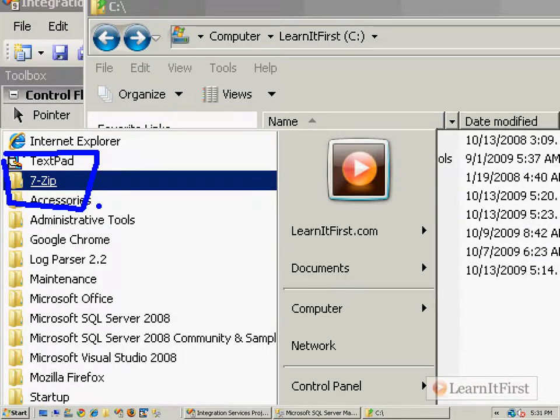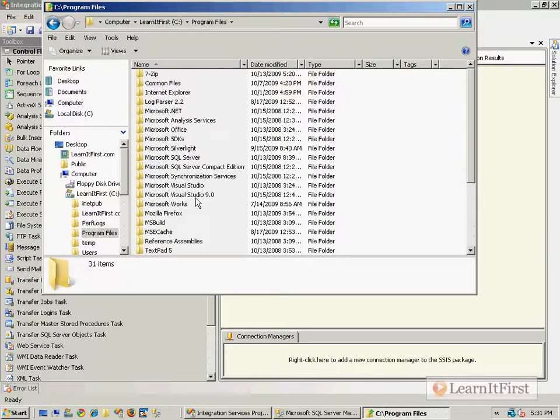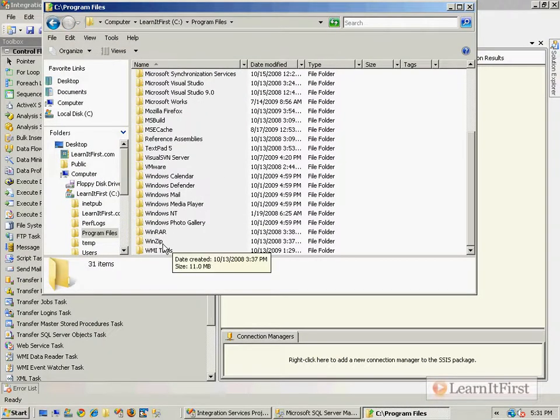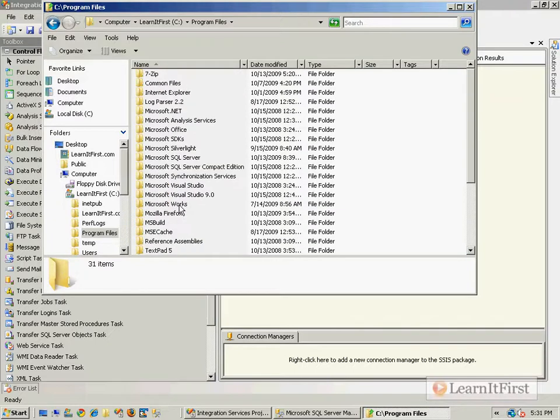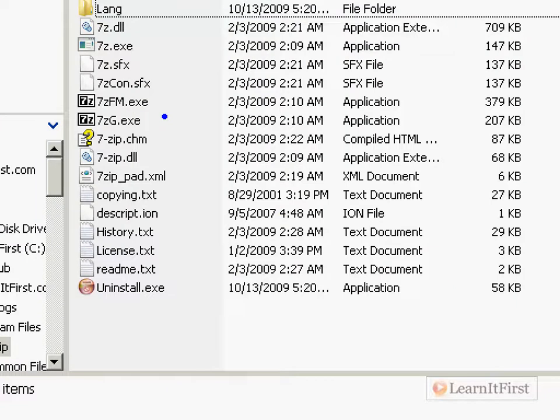Once you do, on my 32-bit machine, let me show you where it put the files. It put them in the program files under 7-zip. Here's the graphical version, the file manager, and then here is the command line version, 7z.exe.